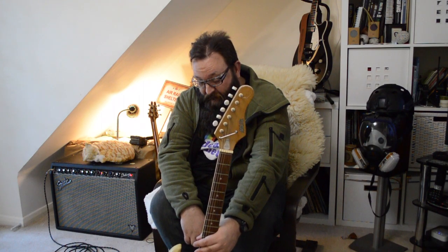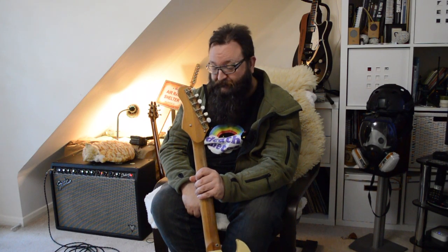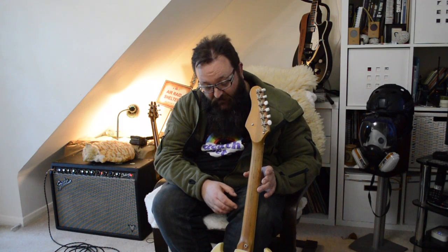That said, is there anything much wrong with them? Well, they're not up to the standards of today's production. For example, the tuning pegs are all on one great block. It's what we would call nowadays a multi-ply neck. I love multi-ply necks. There's a lot of very good reasons to have multiple plies of timber in there. Mainly because it will stop, or rather reduce, twisting and bending of the timber.